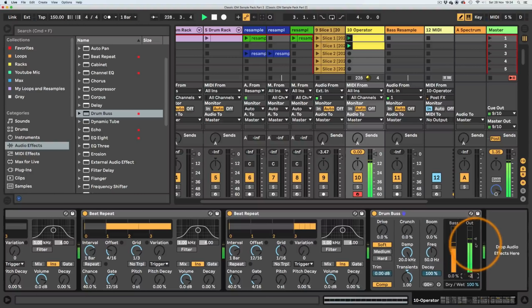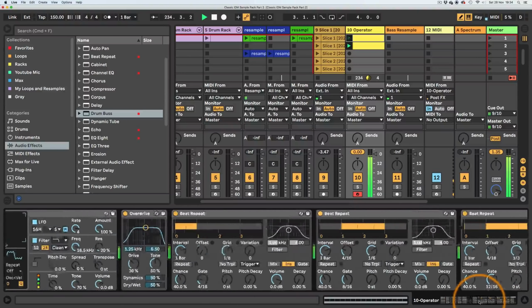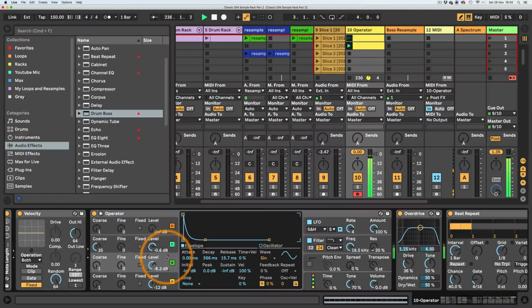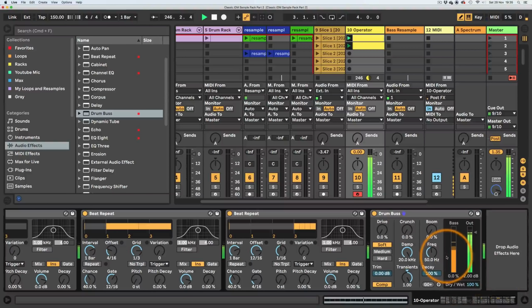Let's go minus two on the drum bus. Where's that overdrive? Oh, it's there. Oh, suddenly it sounds a little bit too aggressive. Let's pull this down a little bit. Oh, it's good. It sounds good. Shit, we gotta record this. We gotta record this as soon as possible. Right, so I'll maybe be a little bit less aggressive with the transients.